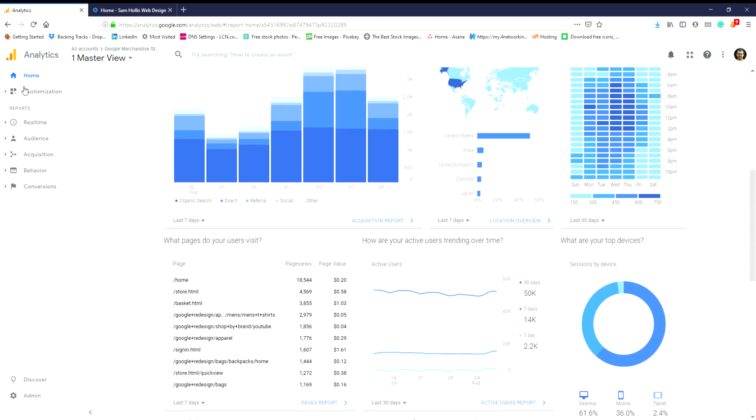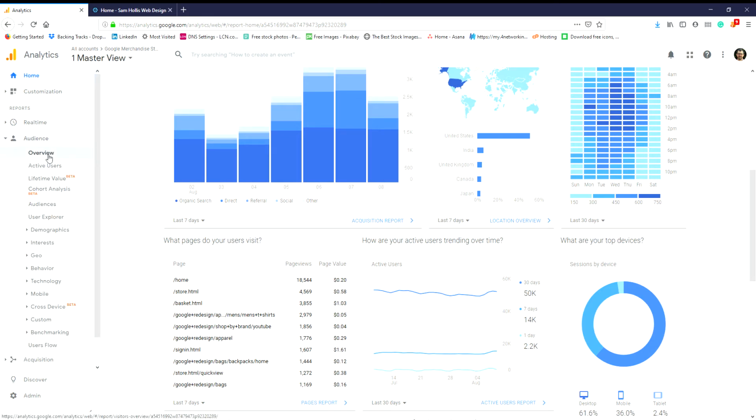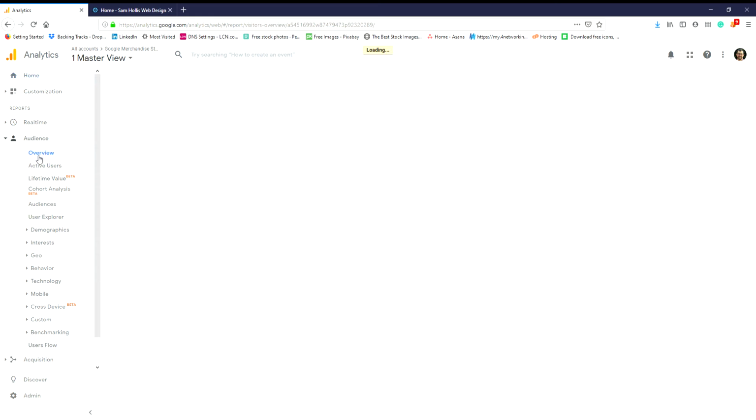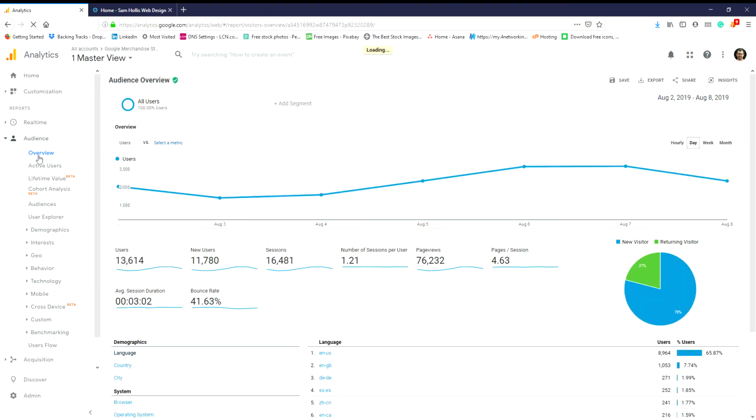So along the side you've got more options. As I say, there's lots here, but we're only going to look at one or two. We're going to look at audience first of all. So you click the arrow and more options come, and we'll get an overview. All of these have an overview, and that gives you a sort of picture of what's going on generally, and then you can dive in for more information. Always in these areas, there's lots more information where and when you need it.